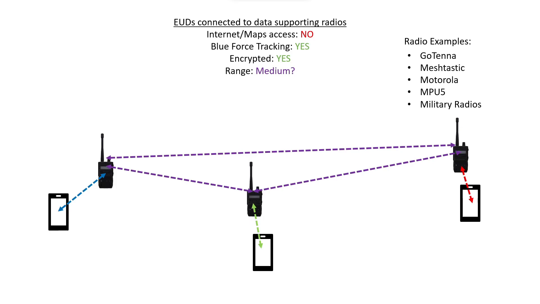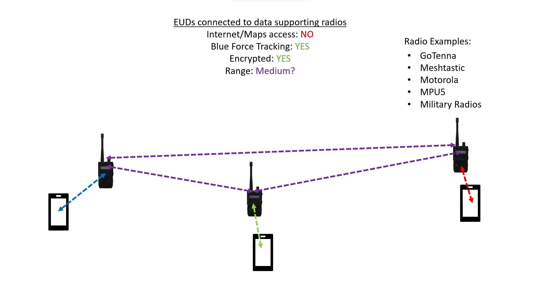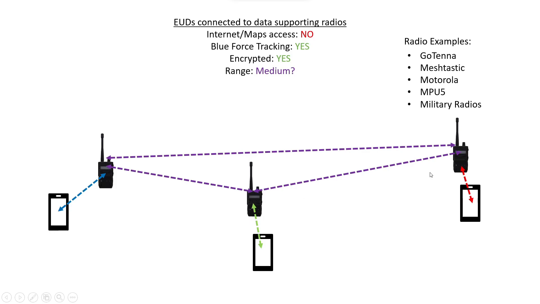Networking devices through radios is a newer concept. The benefit is that where the previous setup needed local infrastructure like radio towers or WiFi routers with ethernet cables, this can run all by itself — each device is connected to some sort of data-transferring radio and these radios communicate between themselves to network the phones. In this case your devices will generally not have access to the internet, but that's probably okay. You will have blue force tracking and communication capabilities because they're all networked together. Most of these radios are encrypted, and the range depends on what you've got — line-of-sight radios, anywhere from 100 meters to 10 kilometers.